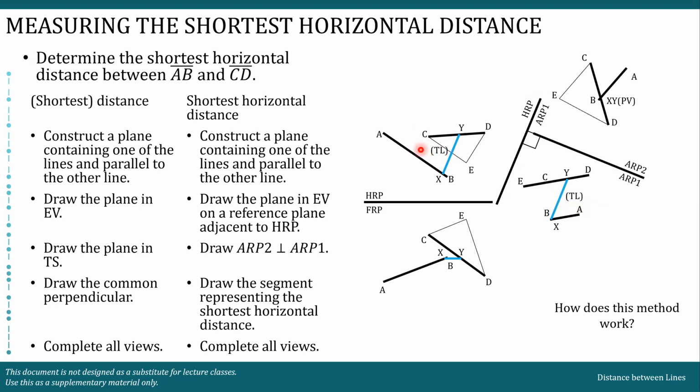Okay? So, bakit ko gustong gawing true length dito yung line? Kasi, kung meron akong true length dito, automatically, if I project it across the frontal reference plane, the line will appear parallel to the frontal reference plane. Kung parallel siya dito, parallel to horizontal reference plane. Etong line na to, kung parallel siya sa HRP, then this is parallel. This is horizontal, which is what I'm looking for. Horizontal distance. Shortest horizontal distance. So yun. XY now is horizontal in FRP. Tapos true length siya dito. So yun. That's how this method works.